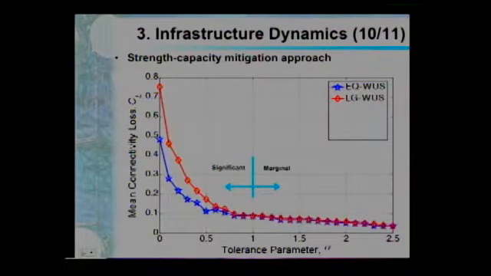And we see that if you increase capacity to double it, you can actually decrease a lot the mean connectivity loss. But then after that, the investment really becomes not important. So what else can we do to really bring that connectivity loss down? We can go back and look at the topology.